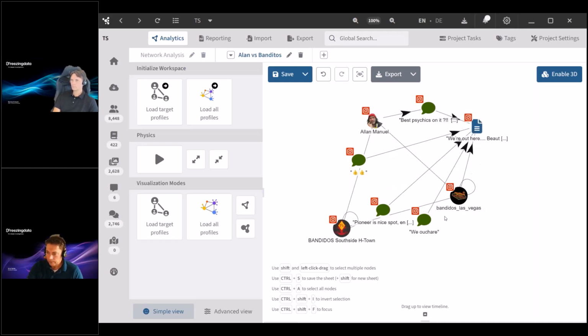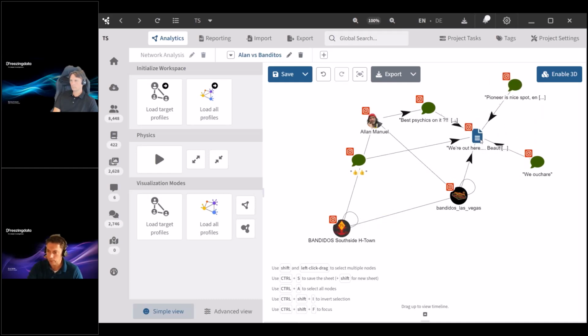And then, like you see here, maybe I sort it a little bit. So that's what you can do on every graph. You can sort it by your own. And you see that the Bandidos posted is the author of a post. And Alan commented this post on Instagram.